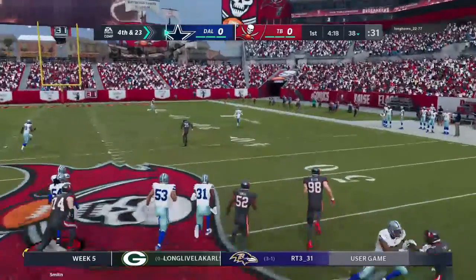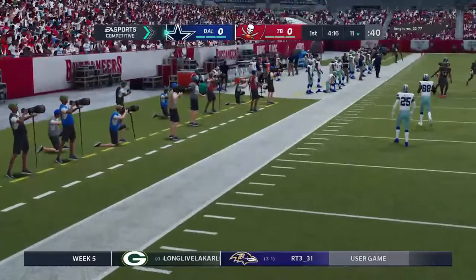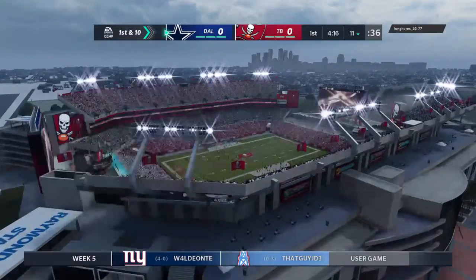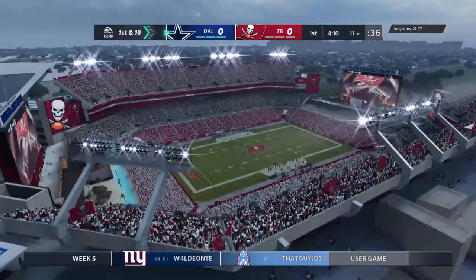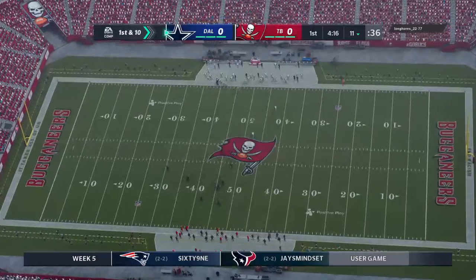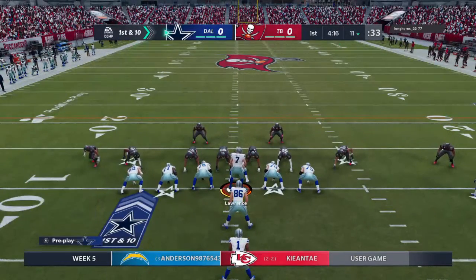And the kick's away as he angles this one for the sideline. And this will be out of bounds. Now it's a question of where they'll mark it. And they'll say it crosses at the 11-yard line. Their own 11-yard line. Now a 1st and 10 at the 11.